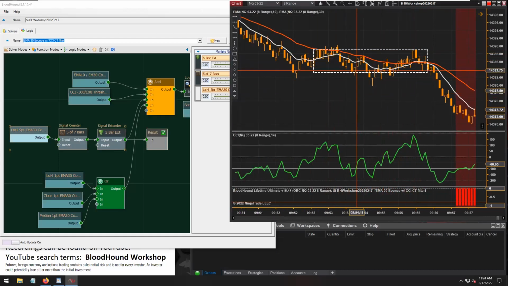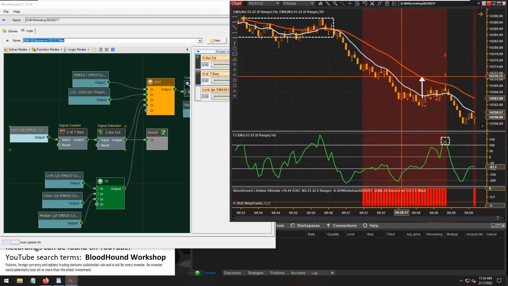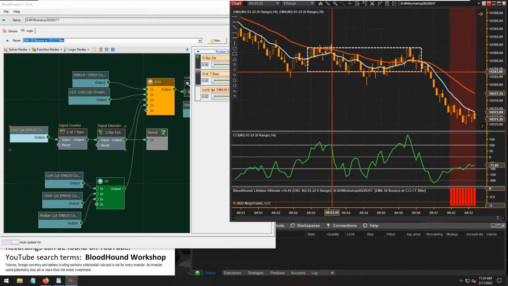Because without checking for this clearance, you would definitely get some garbage bounce signals right there and there.